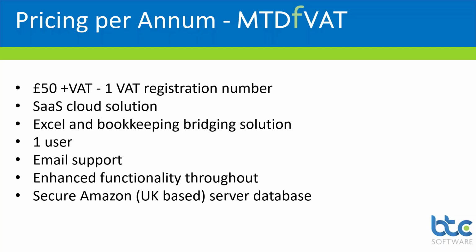Now again, it's the Software as a Service Cloud Solution. It has the same functionality in terms of bringing the data over. It's only going to be one user, and it only offers email support. If you need multiple users and you're looking for telephone support as well, again, BTCHub is going to be the option for you. And also at the bottom there, enhanced functionality throughout, and as well, secure database.